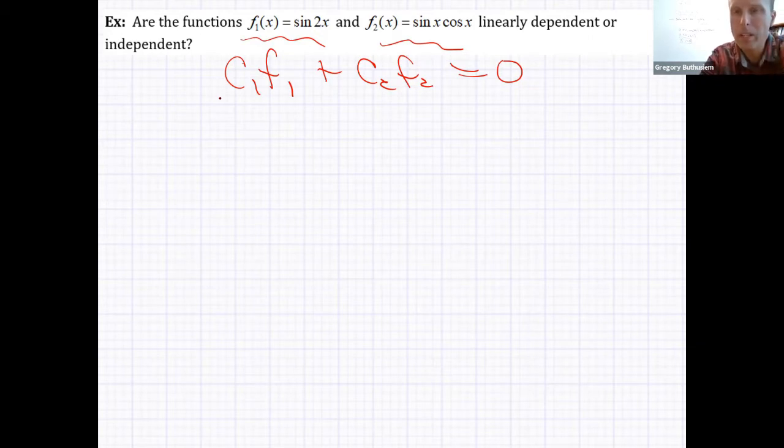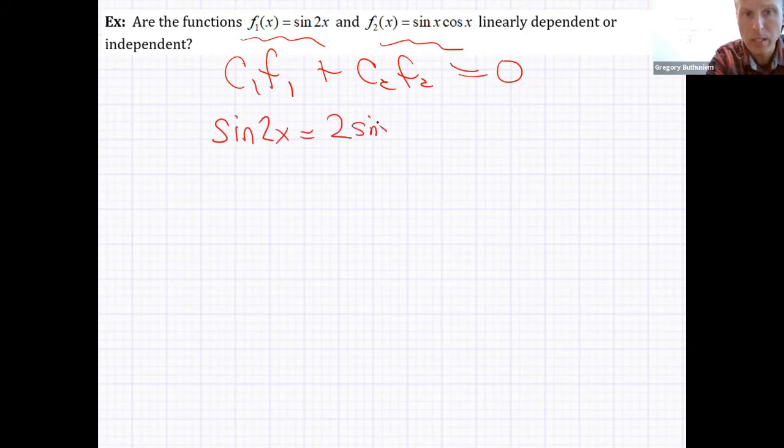Well, you should recognize a little bit about these functions, and if you mess around with it a little bit, there are some trig identities we could use. We could easily find that this is definitely going to work because these are going to be linearly dependent. Now, telling you just to mess around with it to try and find something is not the best way to do this, right? We're going to come up with a better way to determine dependence or independence. But in this case, if we just mess around with this a little bit, one thing you have to understand is that there's something called the double angle identity: sine of 2x equals 2 times sine x cosine x. And once you have that, you can realize that, yeah, I'm going to be able to make this work.